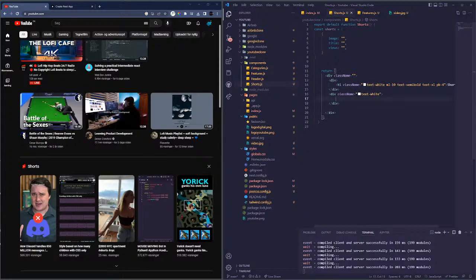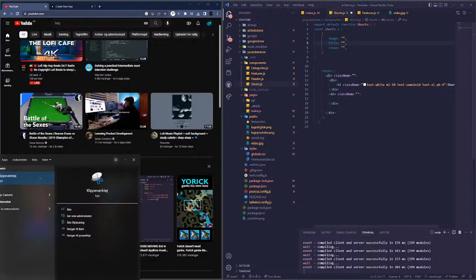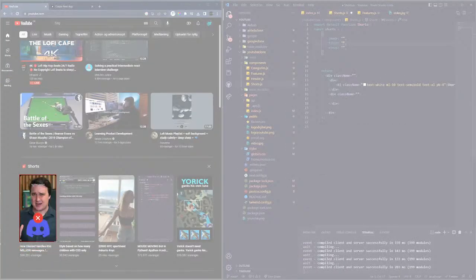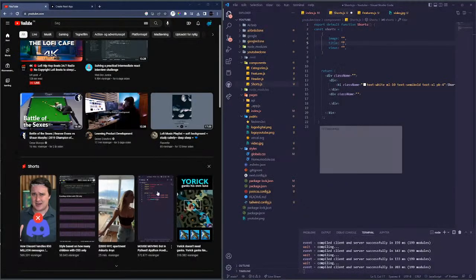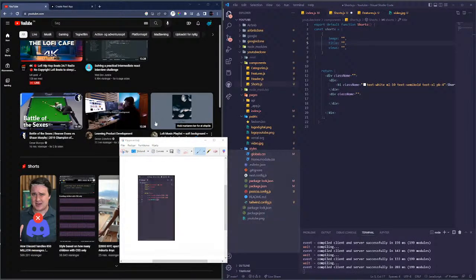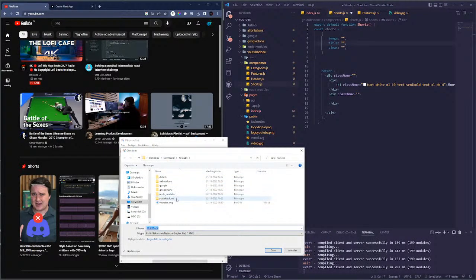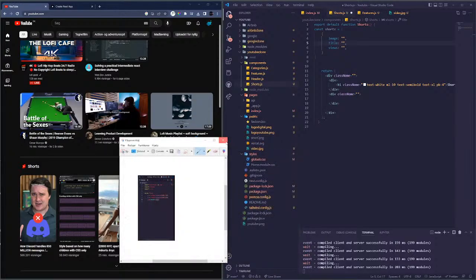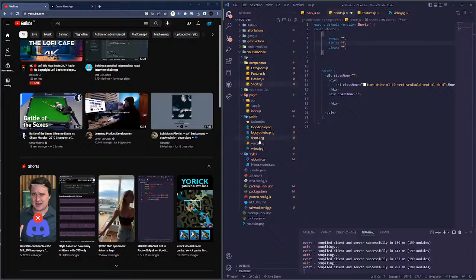So inside of this, let's just do one for fun now. Let's just take a picture of this just to make an example. Probably not this one. Let's do this one. Save this picture inside of the folder where you're doing your project. I have it in youtubeclone public. Then I'll just call it short.png. So now it's here, it's right here.